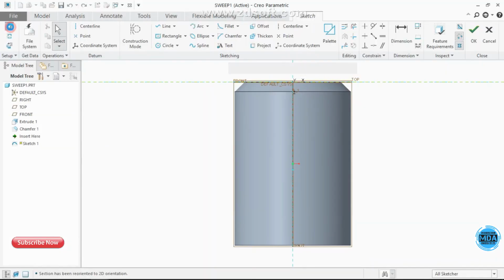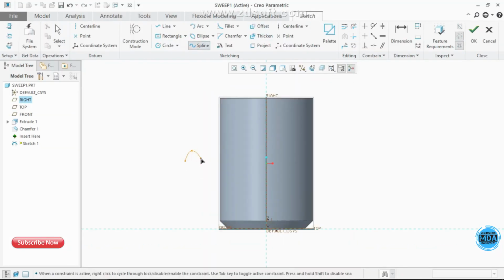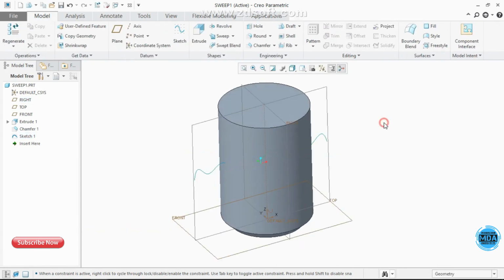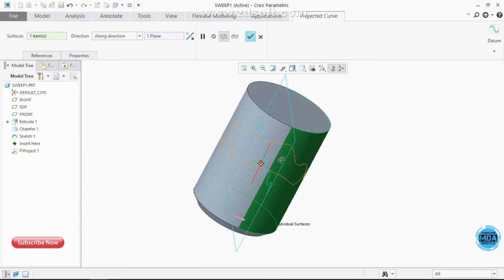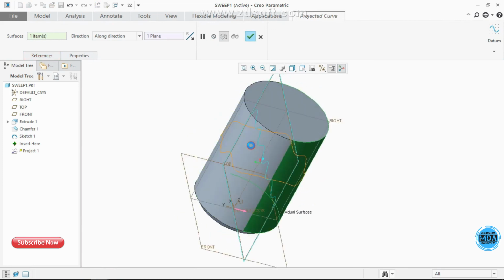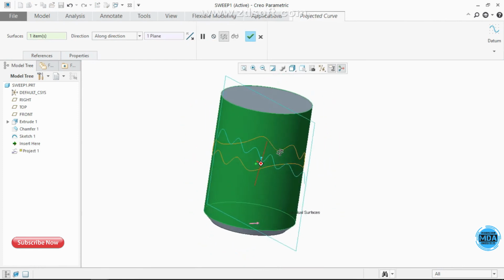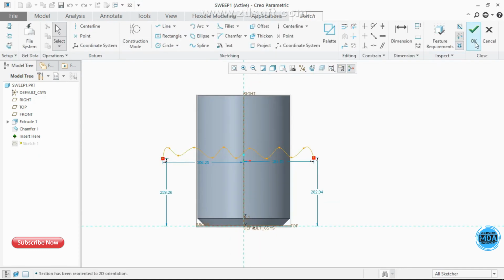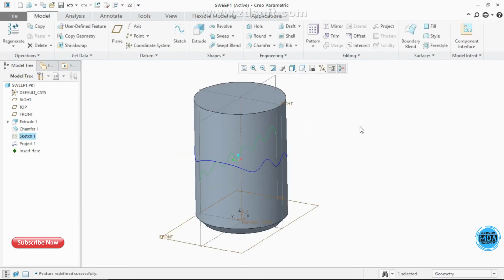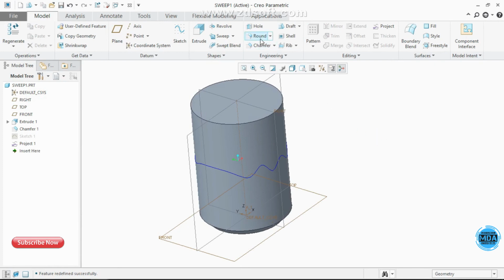So here I am creating this spline. This spline is not on the surface, so we can project it by using the project command. Select the curve and select the surfaces. Now here you can see that the spline is projected on the surface of the cylinder. So now you can use this complicated curve as the trajectory.